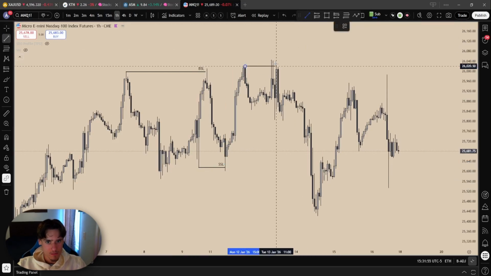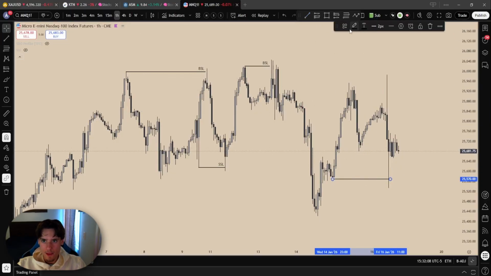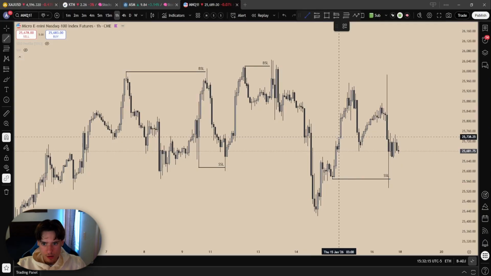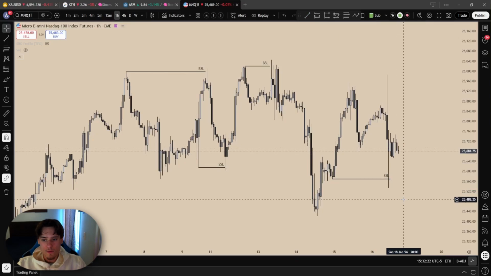Now, same thing goes. Buy side liquidity. What do we have? Once again, market comes up, sweeps the buy side, and what do we get? Strong rejection lower. Now, over here, this would actually be a better sell side. Let's mark it out. Sell side liquidity, obvious low in the market. You wouldn't mark out a sell side liquidity over here. Why would you mark it out here? It's not an obvious low. This is an obvious low. So sell side liquidity.